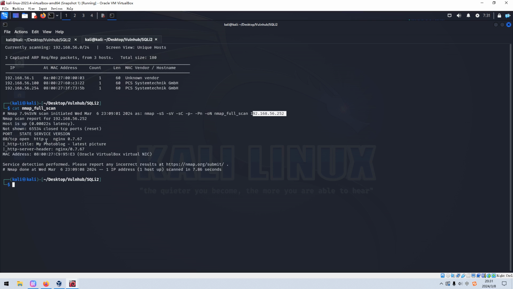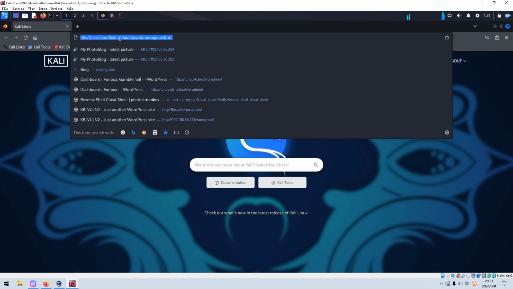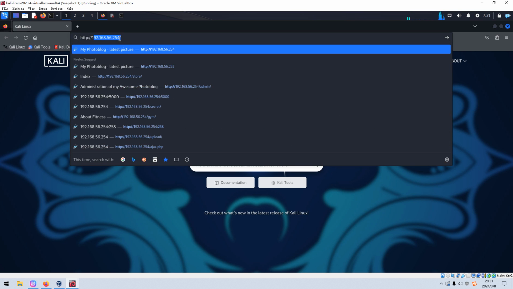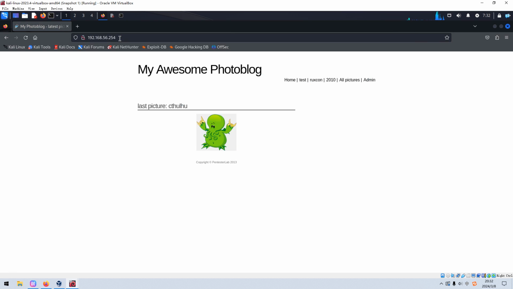From the Nmap scanning, we can tell that the target has one open port, 80, which is running an HTTP service, and also the version information, which is nginx. So what we are going to do next is to do enumeration both manually and automatically. Let's launch our browser to do the manual enumeration first. We can put the IP address of the target into the address bar. As you can see, we got the page back from the server.